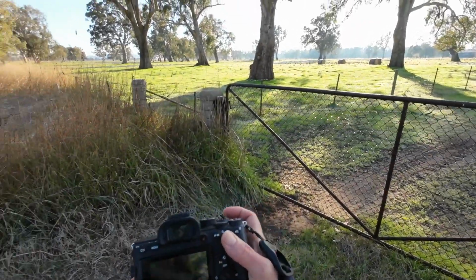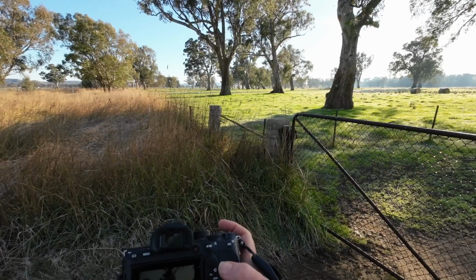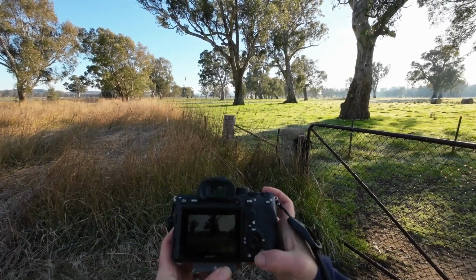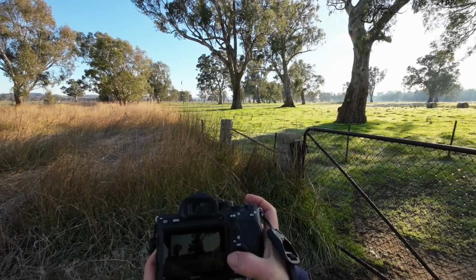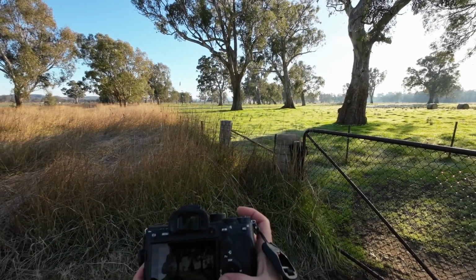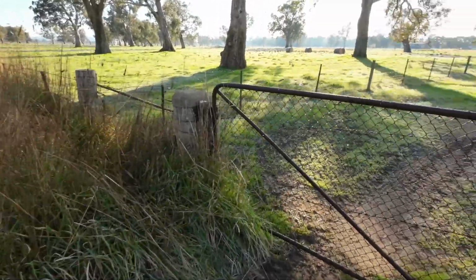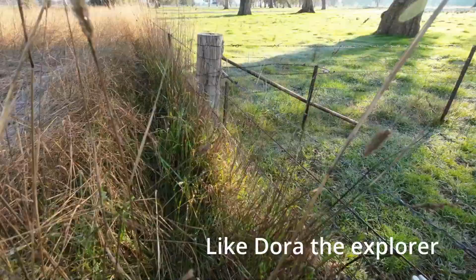Something that I don't do enough is check my photos. Sometimes you have a stuffed up setting, so I've got one photo here that's a little bit kind of blurry. Something went wrong with that. So it's worth just sort of reviewing what you've taken. And yeah, see, I've got a whole bunch of blurry ones. And I think that was because I had something on my lens. So I'm just going to go back and take a couple of those shots again through the long grass.